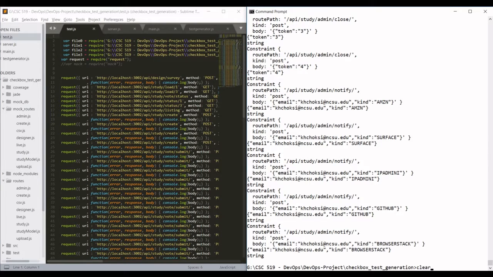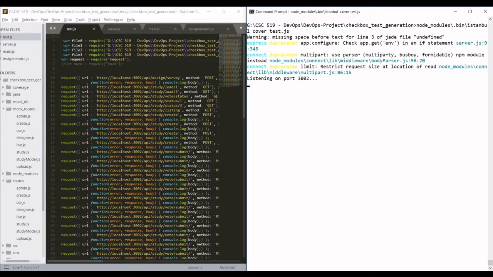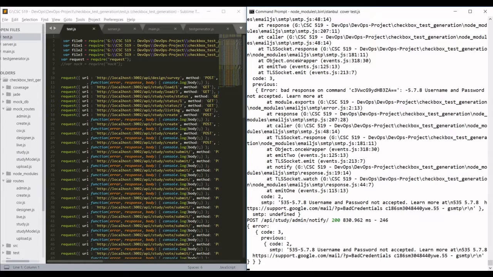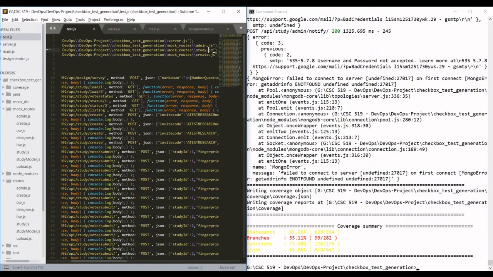Once we have all the test cases, to run the coverage we can use Istanbul. Now this will generate a coverage for each of the files that we are using. In this case, we're using admin.js, study.js, and create.js.